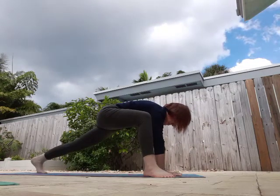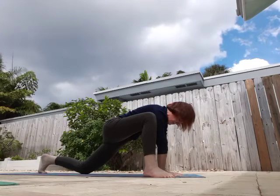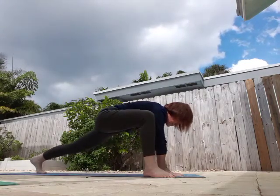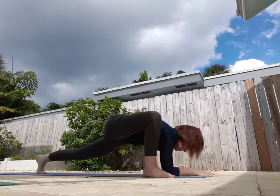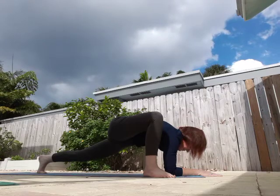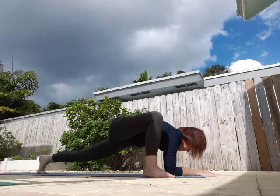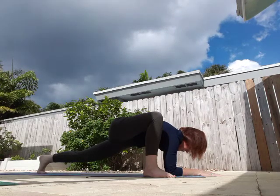Now you can stay up on your hands. You can also lower your back knee or come down to your elbows. Take a deep breath in wherever you are and exhale. One more deep breath in.